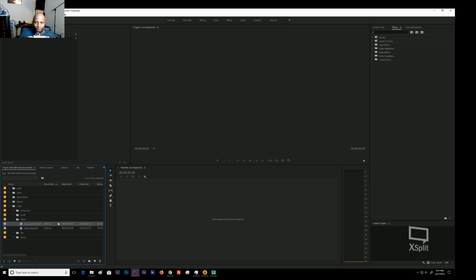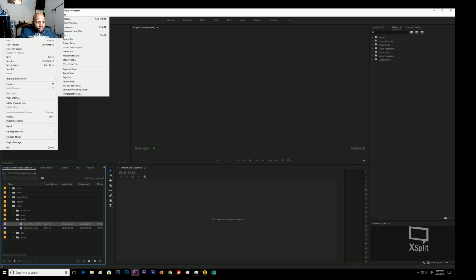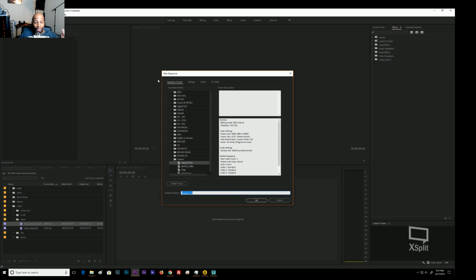But I don't like to do it that way because sometimes you have different sources of video. You got drone video, which is probably in 4K, and then the stuff from the DSLR is probably in 1080p. And I don't want to drag something over here first and have the sequence set to one particular format and forget about it. So I just go ahead and set up the sequence myself and work with it from there.